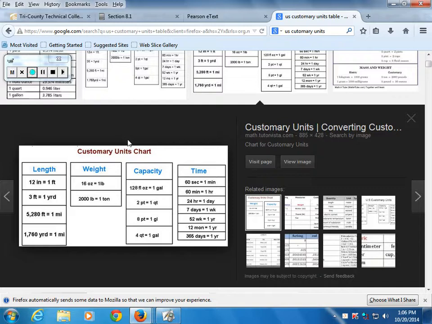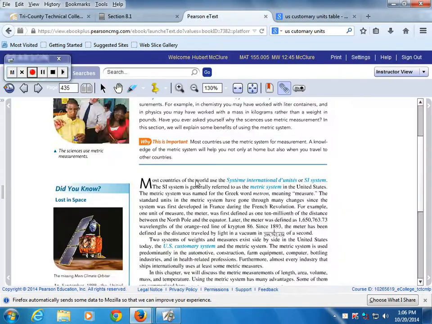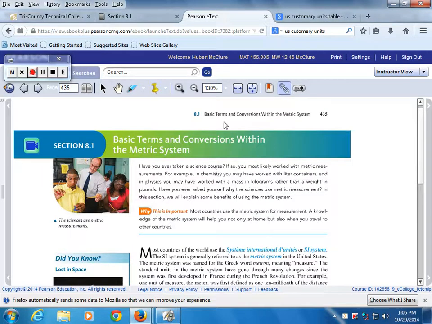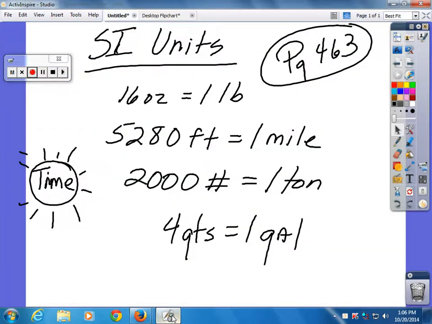All right, there's that. So I'm not going to spend a lot of time on that. I will spend some time on the metric conversions because metric is what everybody shies away from. So we'll go ahead and talk about that. And that's what this section is all about anyway. So let's talk about King Henry what? King Henry died what? Y'all heard that before? Drinking chocolate milk, and that's what you need to worry about.